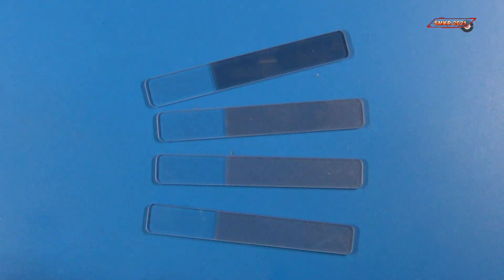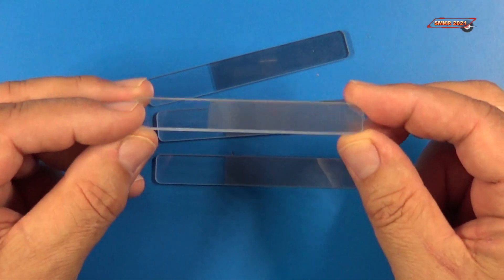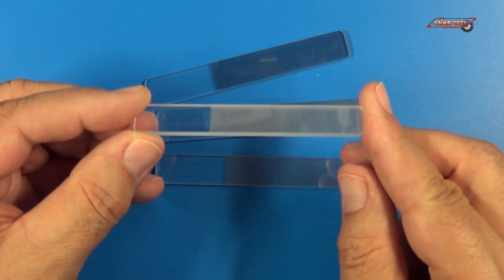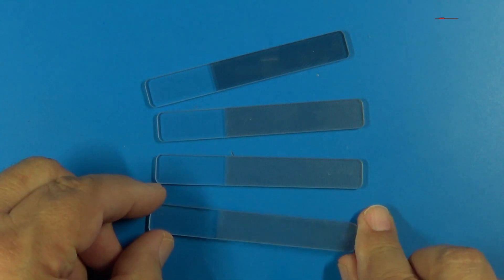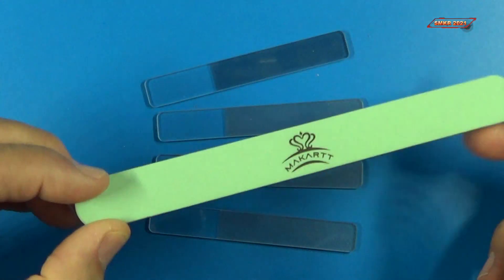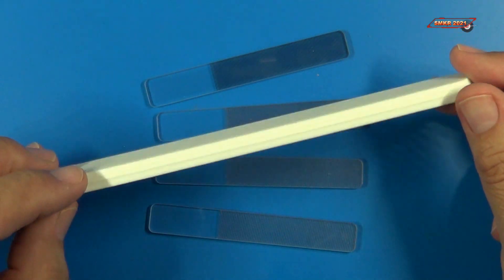After you take them out of their protective sleeves, they aren't marked with a particular type of grit, but you can figure that out just by touching them. You can see they are glass and solid, so these would be for more precise sanding and polishing as compared to your foamy type nail polishers that you can pick up very inexpensive on Amazon also.